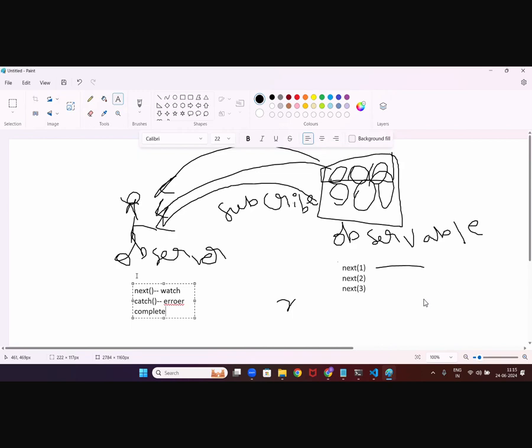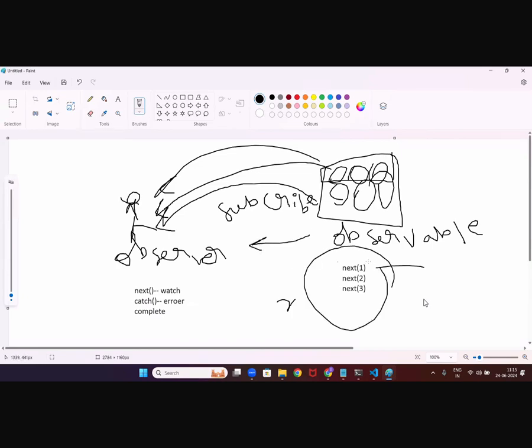Now, when you are sending this data, this subscribe is there. Similar to subscribe, there are so many methods which can make observables. To create these observables, there are so many functions.